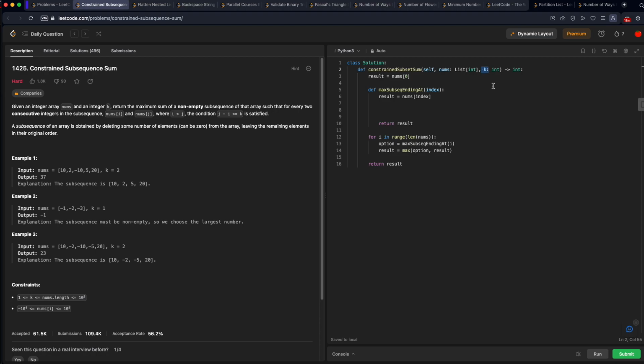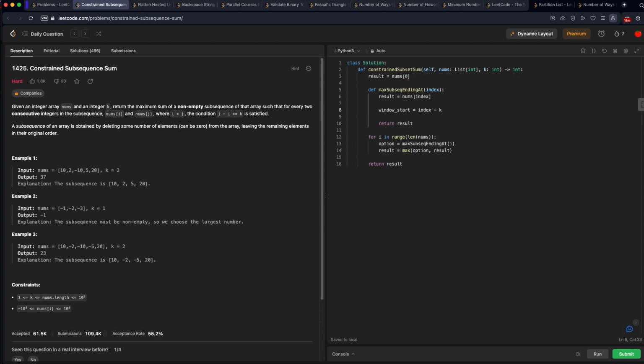Now the only subsequences that we're allowed to add this element to are the ones that end within k elements of this index. So they have to have ended before this index, but not before this index minus k. So for that, let's have a window. Our window start is going to be this index minus k, but we don't want to go below 0.